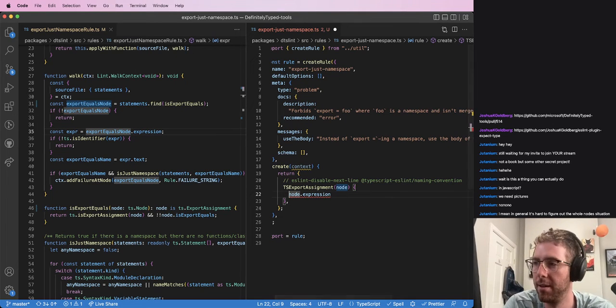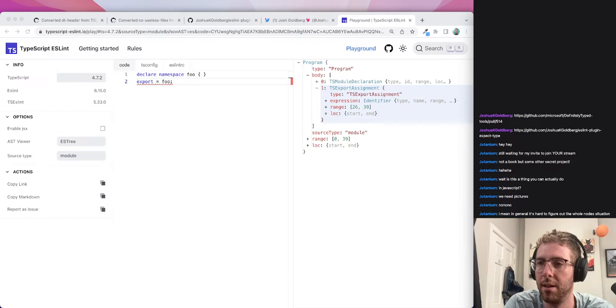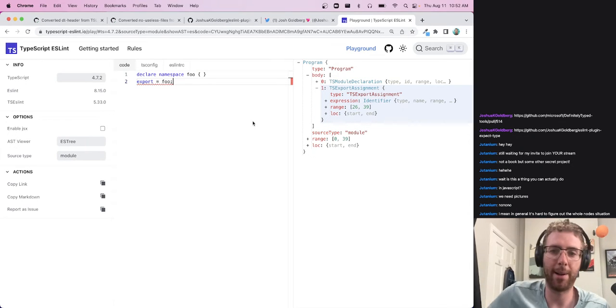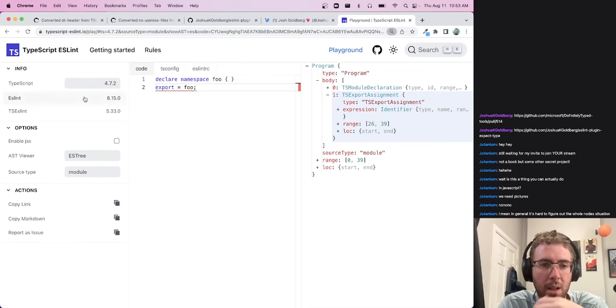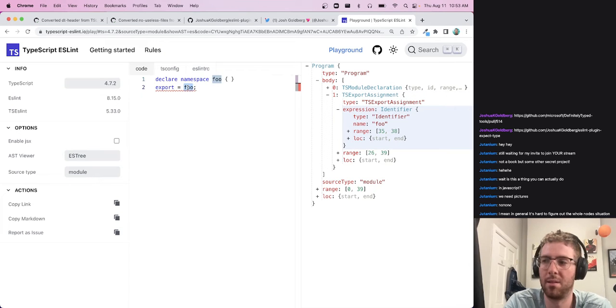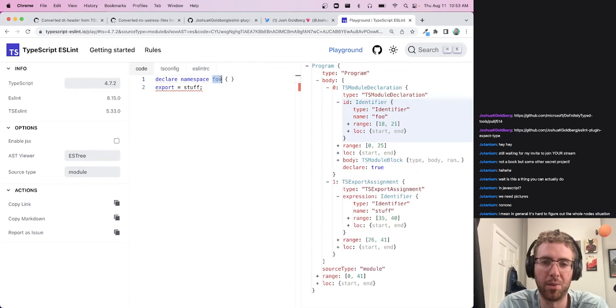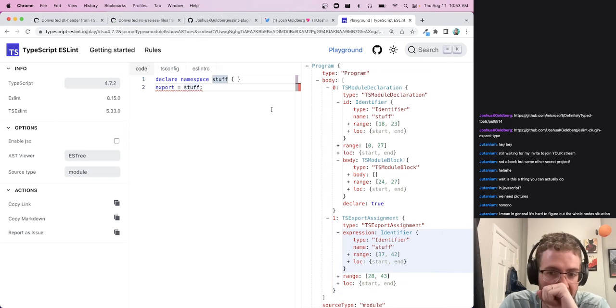So let me, yeah, if only someone had some cool Excalidraw system or whatnot. Yeah, good call. Let's look at these. So export equals true. I'm gonna call this stuff. Export equals stuff. Let me collapse that module declaration.